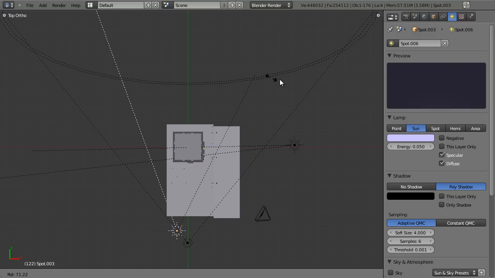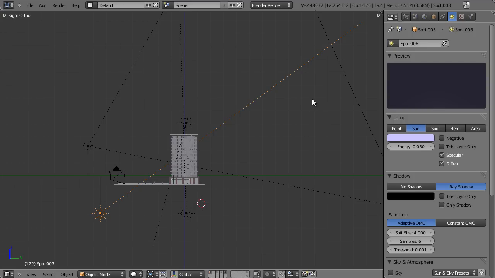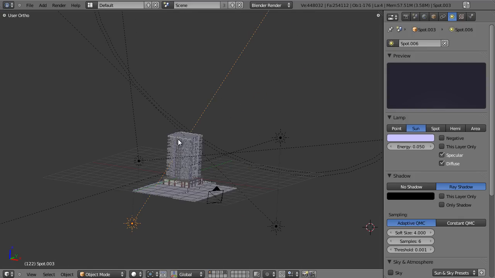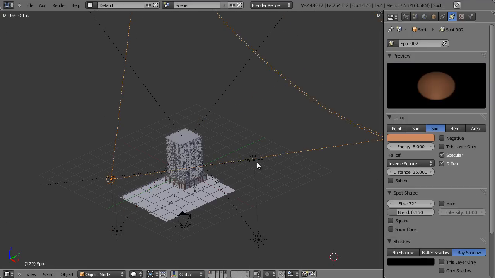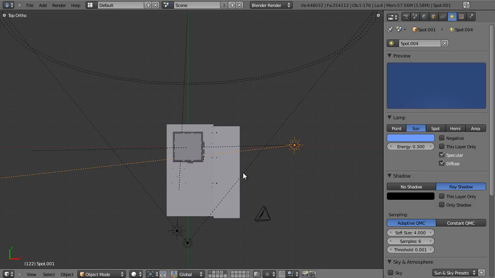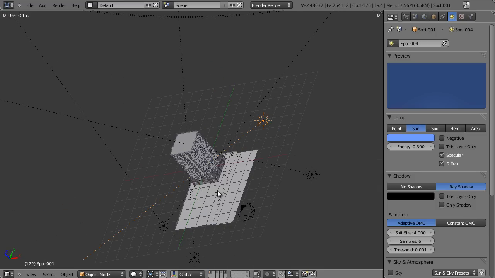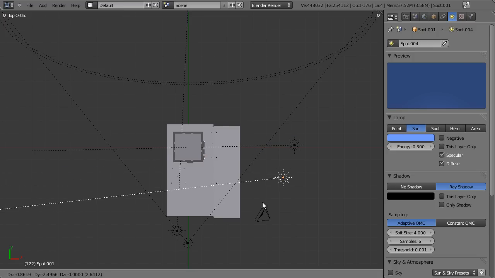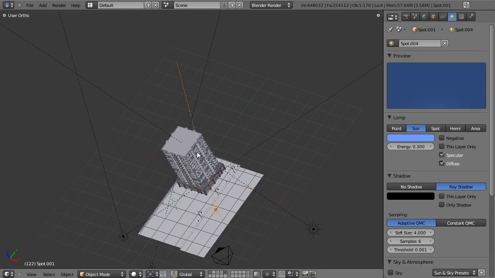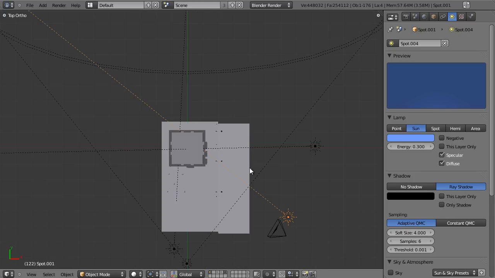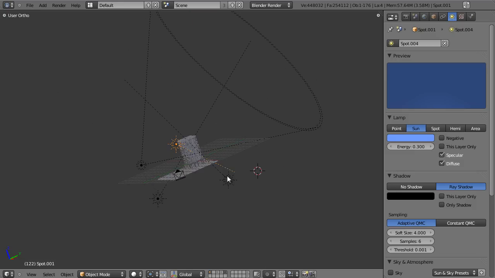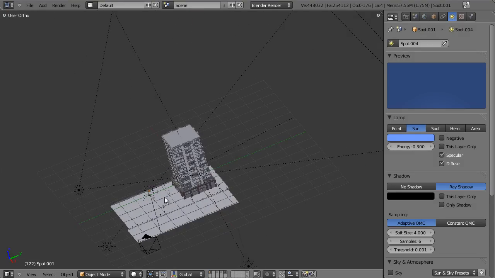And I'm going to duplicate that, and I'm going to place another one on the other side of the building. That's just so that there's one there and there's one there as well. The other thing, because you want the sky look to appear on both sides of the building, I should make sure it's covering so that it will hit this side as well as this side of the building. Sorry, I've just placed it about there. Okay. Alright, so you've basically now got the outdoor lighting set up.